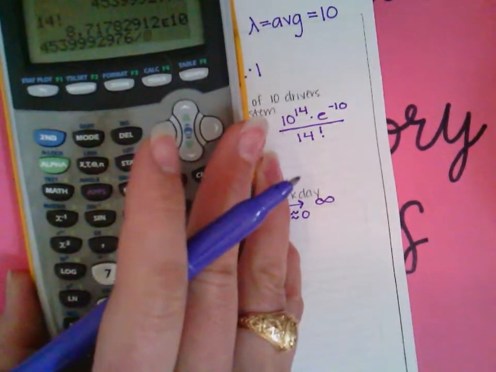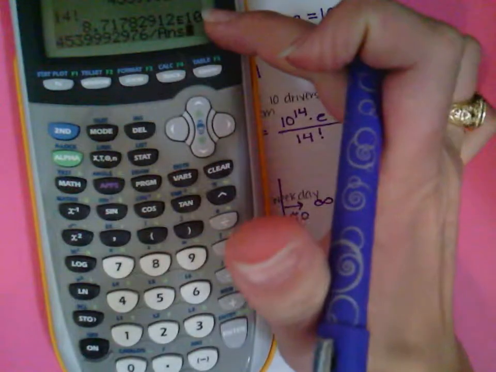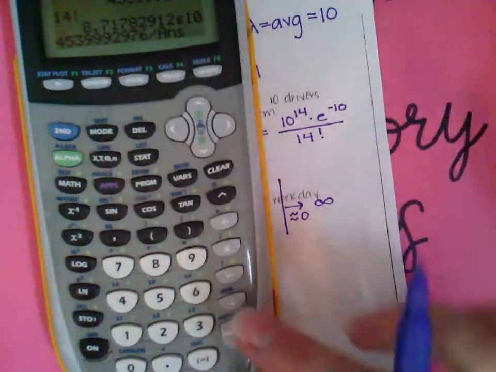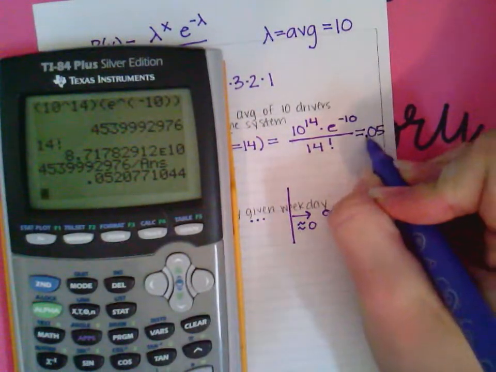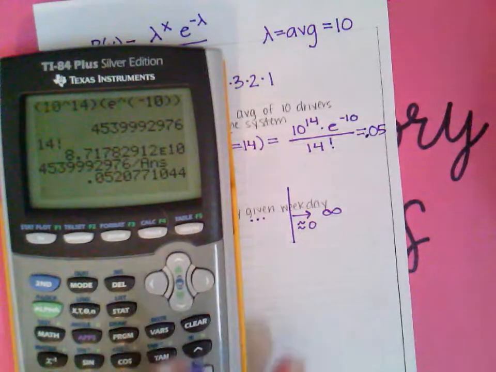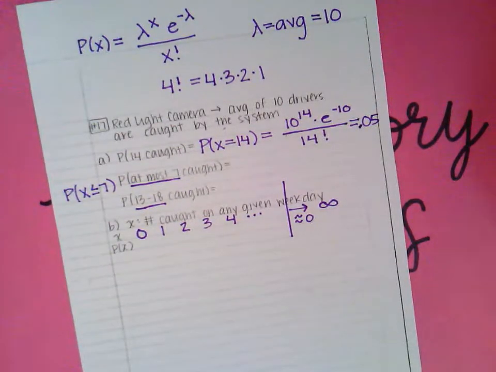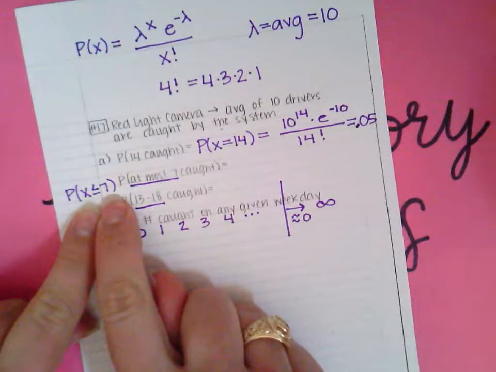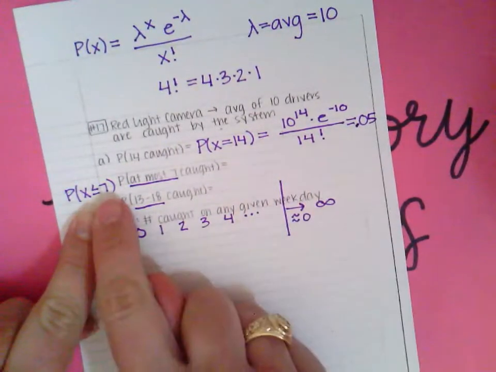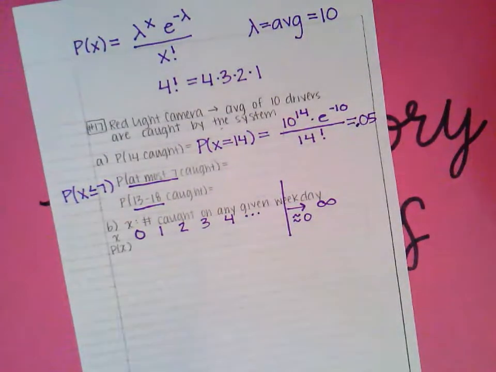Instead of trying to enter that, you can just do like second answer and it will do whatever is that one right there. Okay, second answer. And that's our probability right there, 0.05. Just for 14, okay? And you would do that exact same setup for all the problems on this page. It just depends on what type of question you're being asked. If it's just one or if it's multiple, then you have to make sure you do this for all the pieces in the question that it's asking for, okay? I hope you found that helpful.